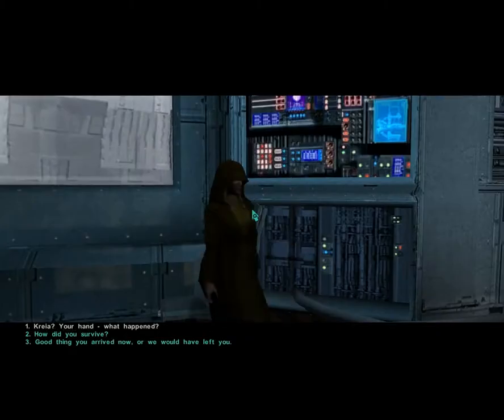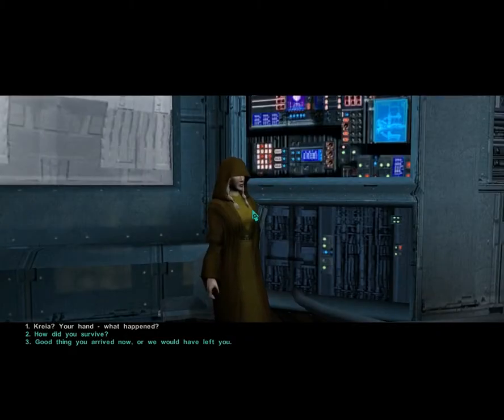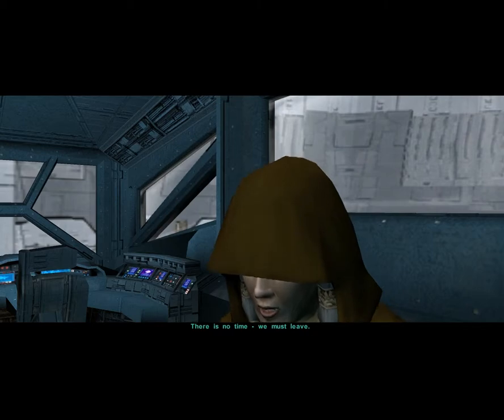Alright, let's get out of here! Okay, and Kreia magically shows up. We can ask about Kreia's hand. There is no time. We must leave.